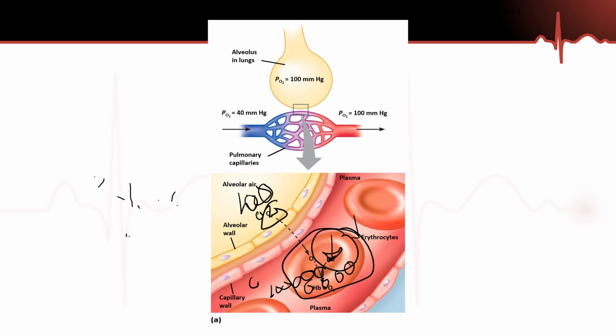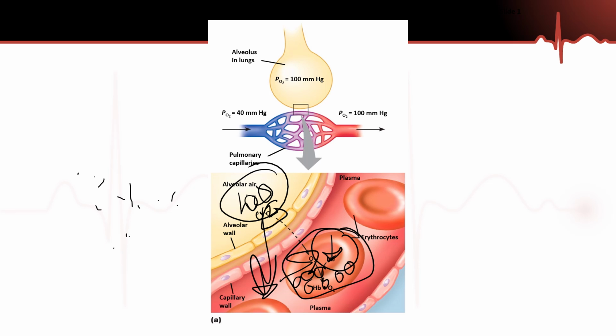And then what do you have again? Well, you have a gradient. Oxygen now can move from the blood plasma again into the intracellular fluid of the red blood cell. And that's going to drive the partial pressure of oxygen within the red blood cell up again, right? But importantly, that's also going to drive the partial pressure of oxygen within the plasma down as it moves from the plasma into the intracellular fluid of the red blood cell. And that's going to create a gradient between the partial pressure of oxygen within the air in the alveoli and the partial pressure of oxygen within the blood plasma. So now oxygen will move from the air in the alveoli into the blood plasma again.